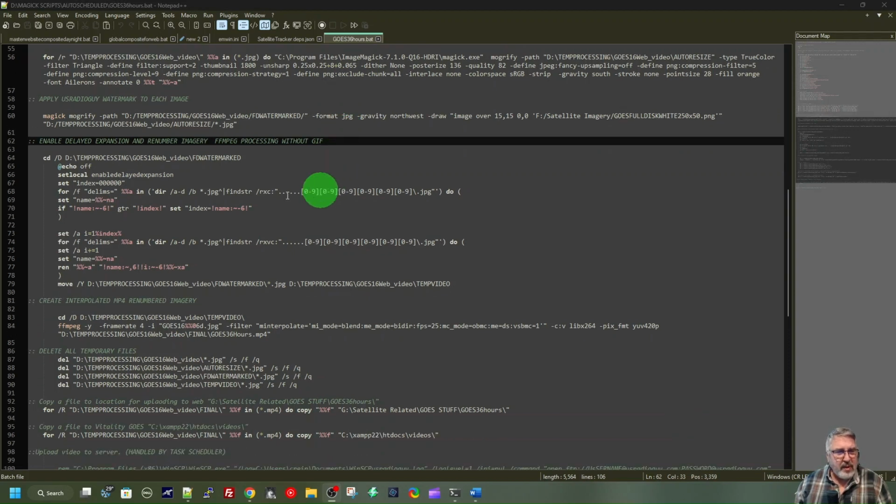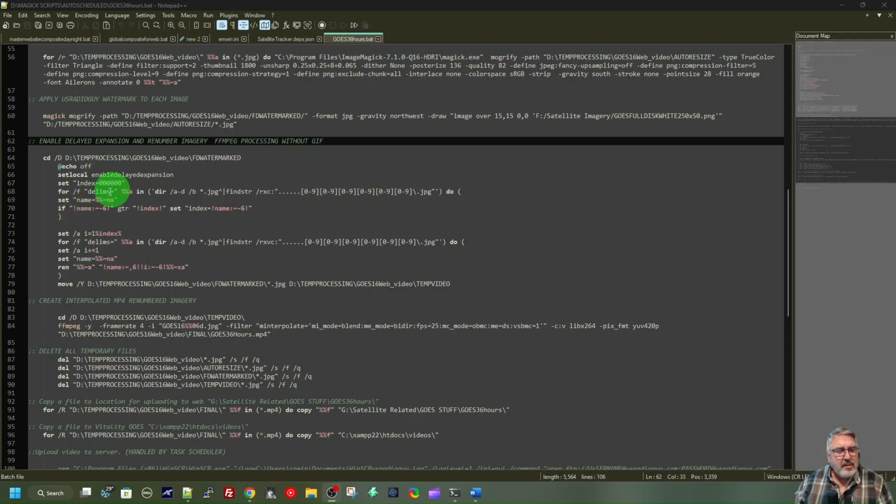That was pretty time consuming for me, and I lost a lot of quality on the imagery. So what I am doing in this part is I'm enabling what's called delayed expansion, and then I renumber all the images because they're already time stamped and dated. I don't have to worry about which one's dated what. They're all in order in this FD watermark folder. It goes through here, sets the index, sets the delim in case there's any blank spots in it, and then because I know the file name is what it's standard to Go's tools, I know the number count, what it should be. So it's looking for a series of numbers 0 to 9, which would also equate to what used to be the date, and it's going to renumber every one of those.